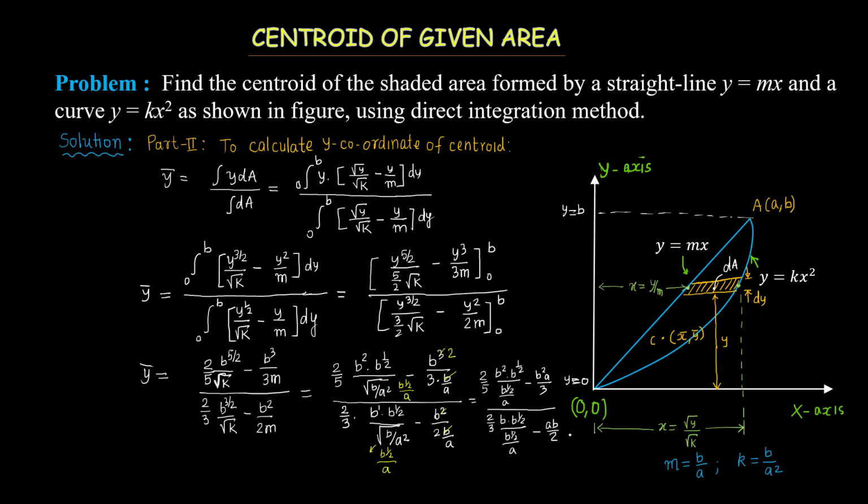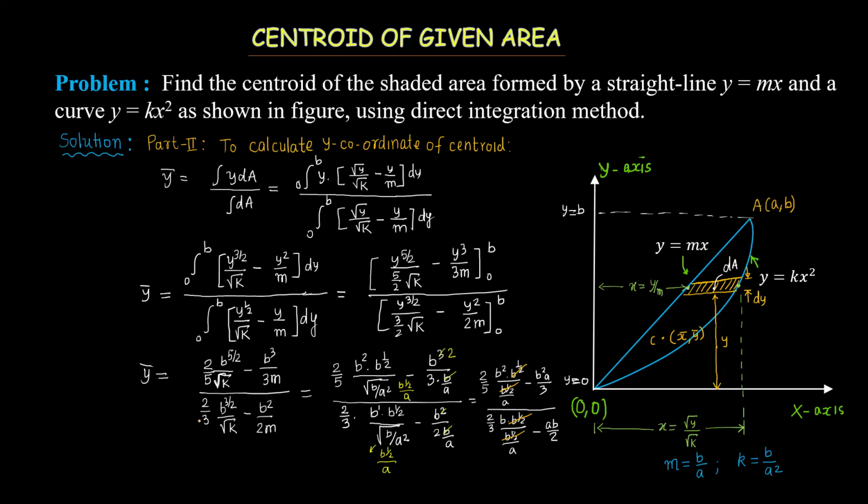Very simple algebra, you can do it. Okay, once you see, you can easily do it. If you see here, friends, this b raised to 1 by 2 here, and you're getting cancelled out, a will go up, so ab will be there, b raised to 1 by 2 getting cancelled out, a will go in the numerator, so b square a, b square a. This is nothing but 2b square a by 5, and this is b square a by 3, and this is going to be 2ba by 3 and ab by 2.